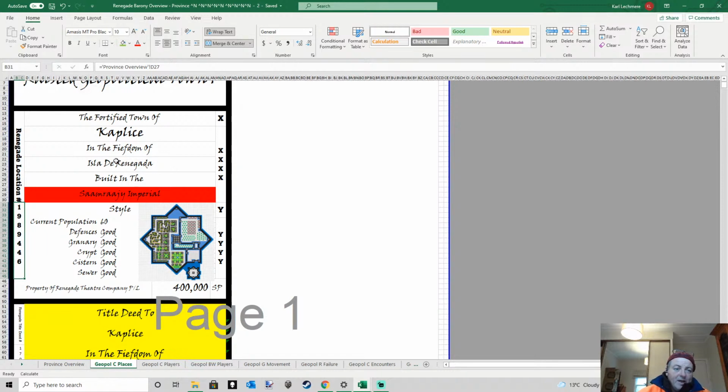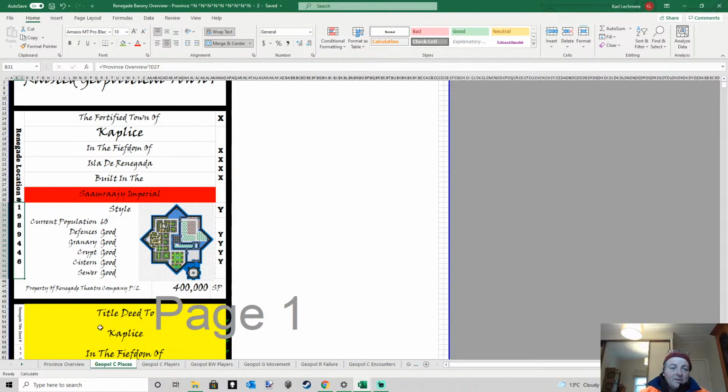For the population of names and things like that, it's still referring to the master document. But whenever someone wants to create a barony, we can basically use the same file and then change it in the overview. It starts with, I'll just click across the bottom, the province map creation and province creation. Going through the motions of creating the barony through province creation and map creation will then populate what goes on in province overview.